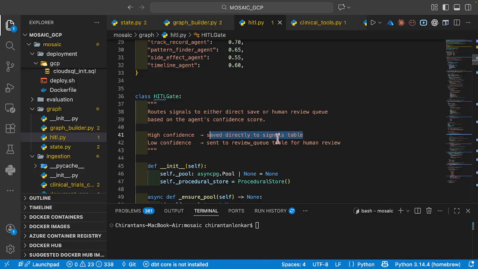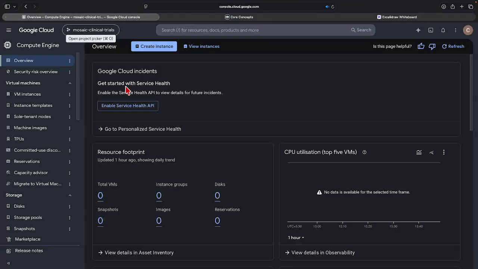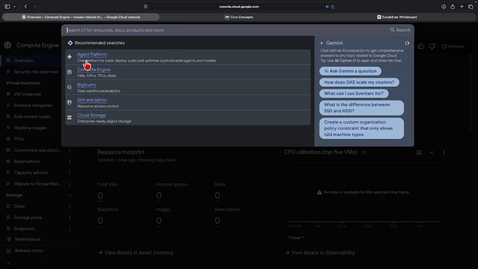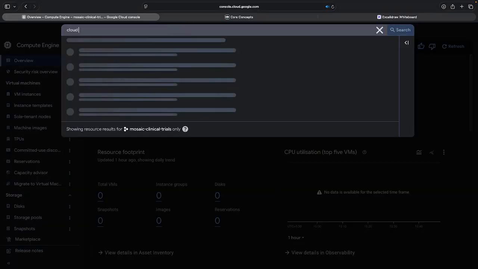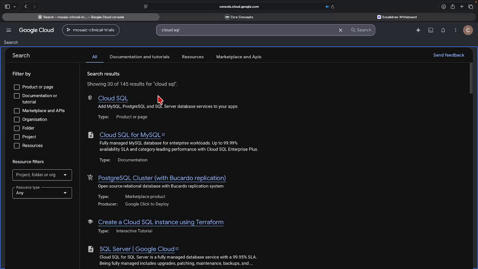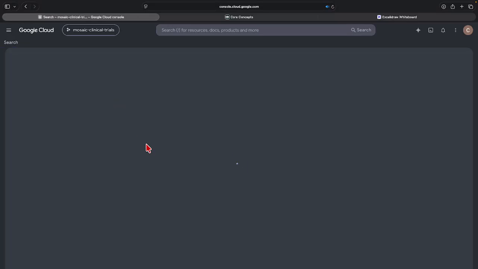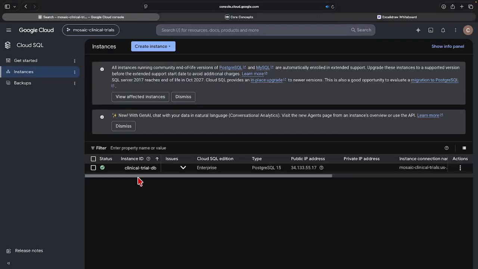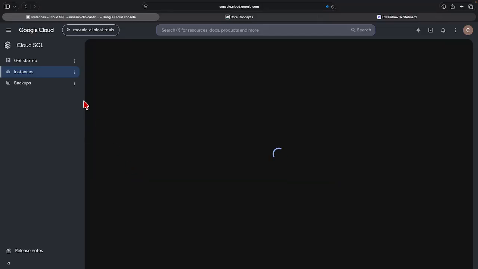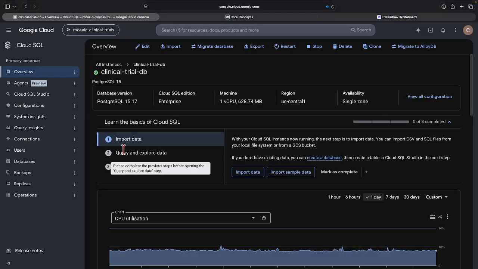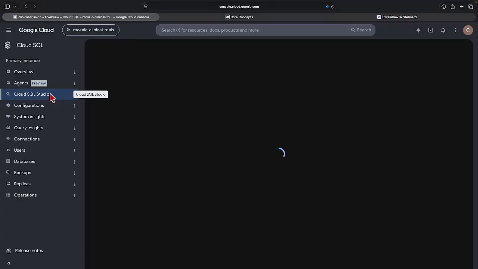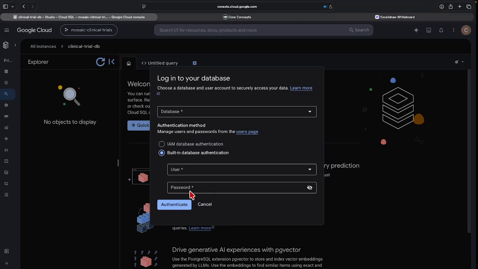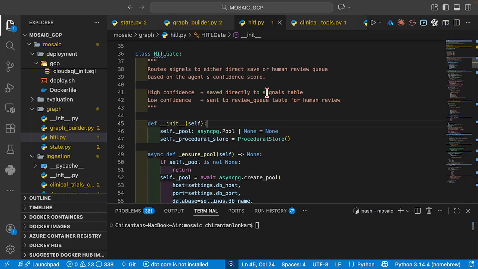If you can recall, our Cloud SQL has a signals table. Yeah. So if you just go here and if you just again type Cloud SQL and you go to SQL Studio, I've already told you how to go there. All of that. Okay. Now if you just go to the SQL Studio or the Cloud SQL Studio, you can see the Cloud SQL Studio. Okay. You can just connect. And once you connect in the tables, you can see the signals table. Okay. Low confidence means it is going to send to the review queue table for the human in the review.